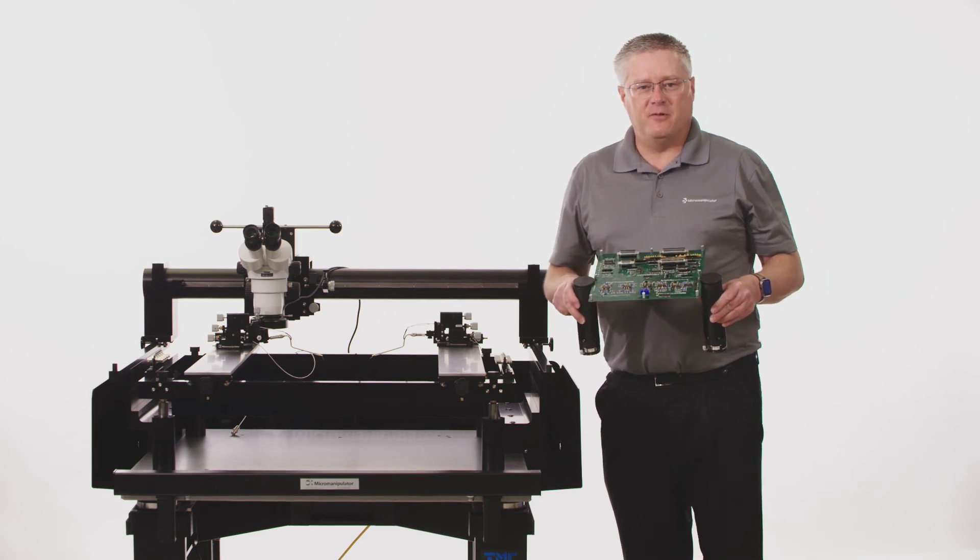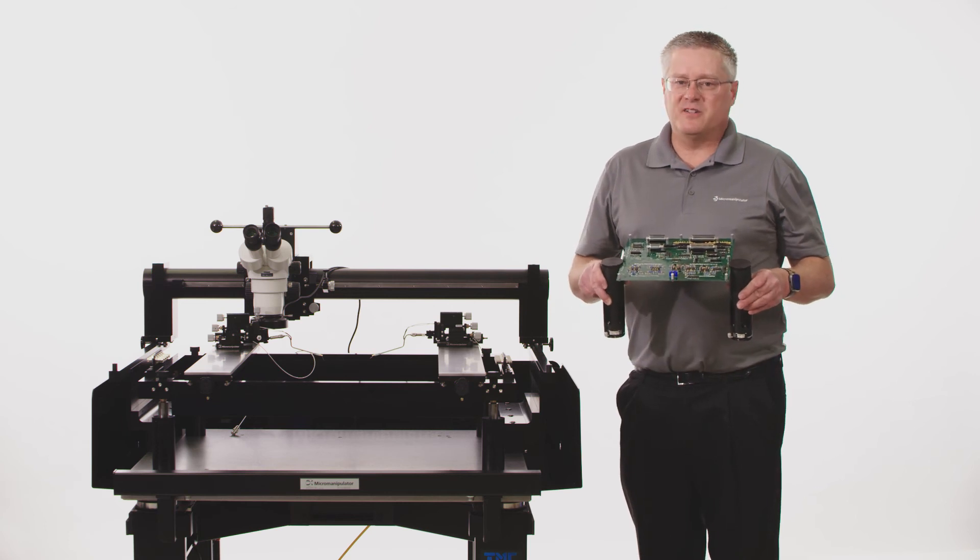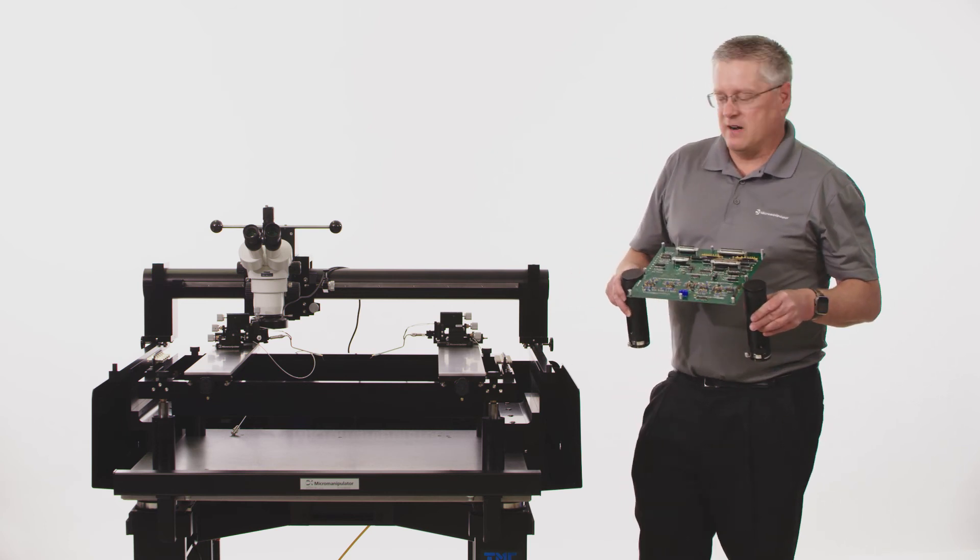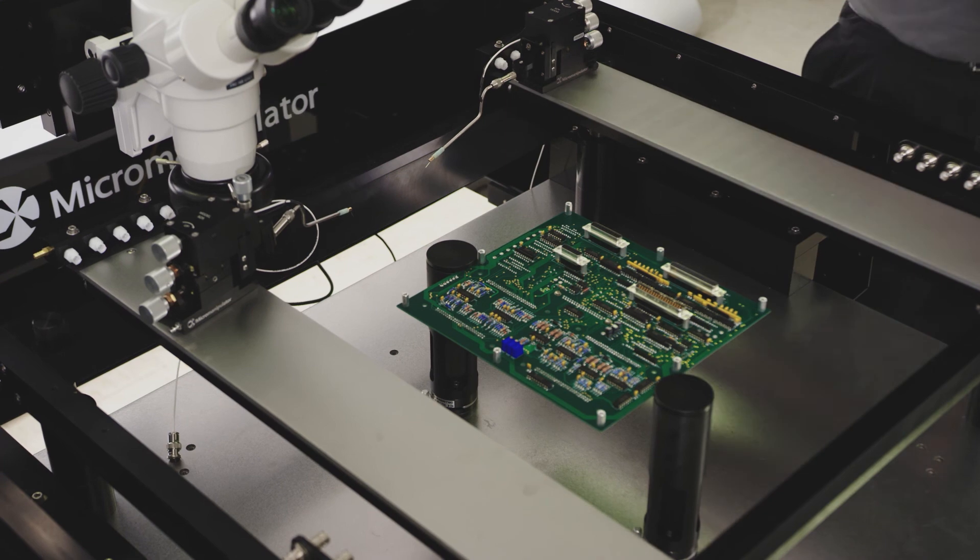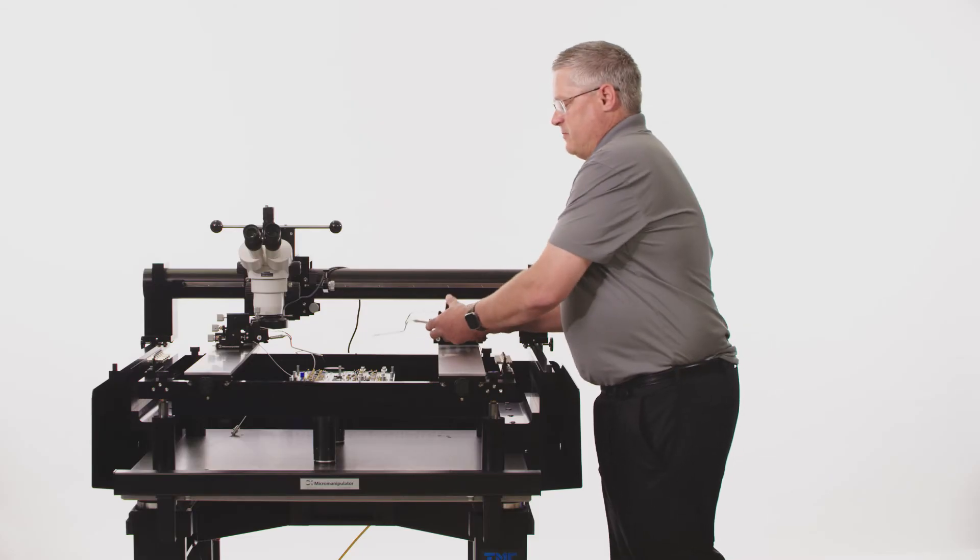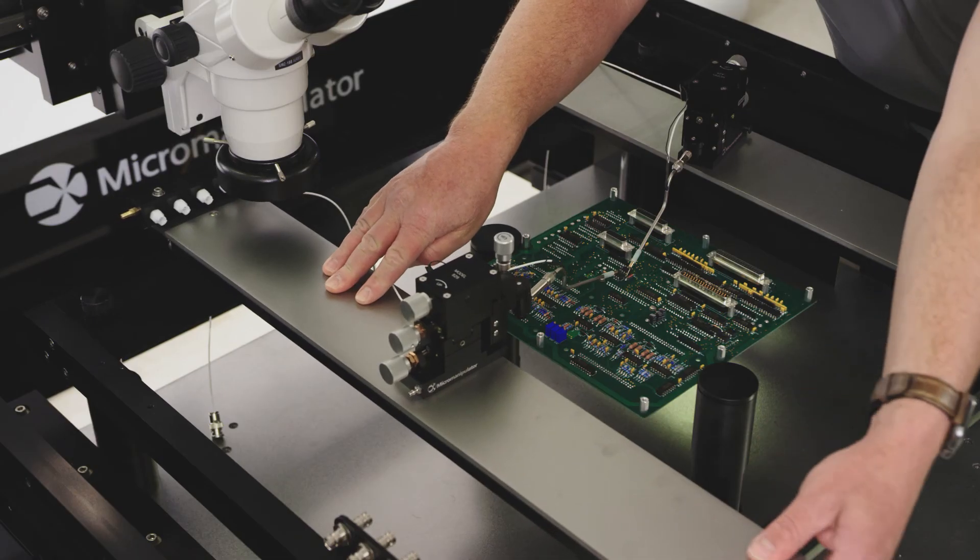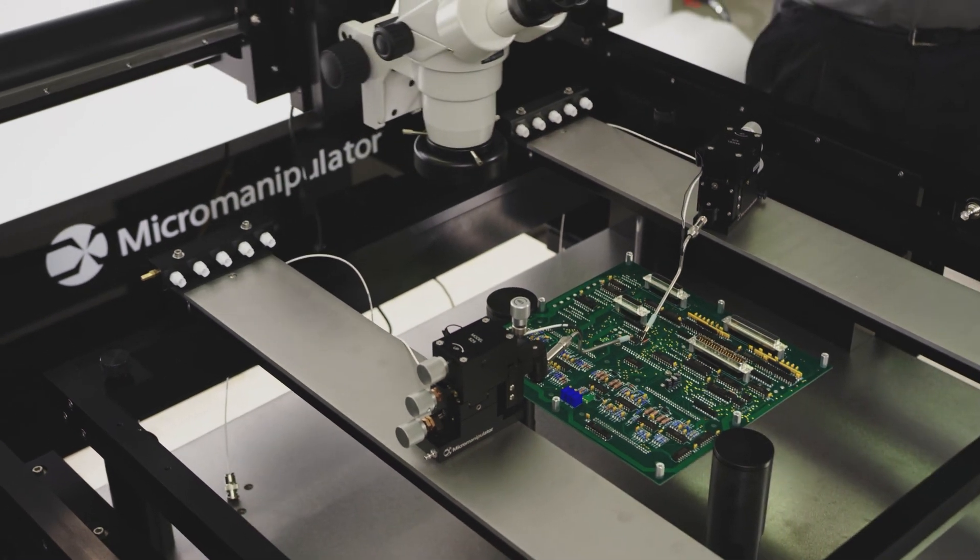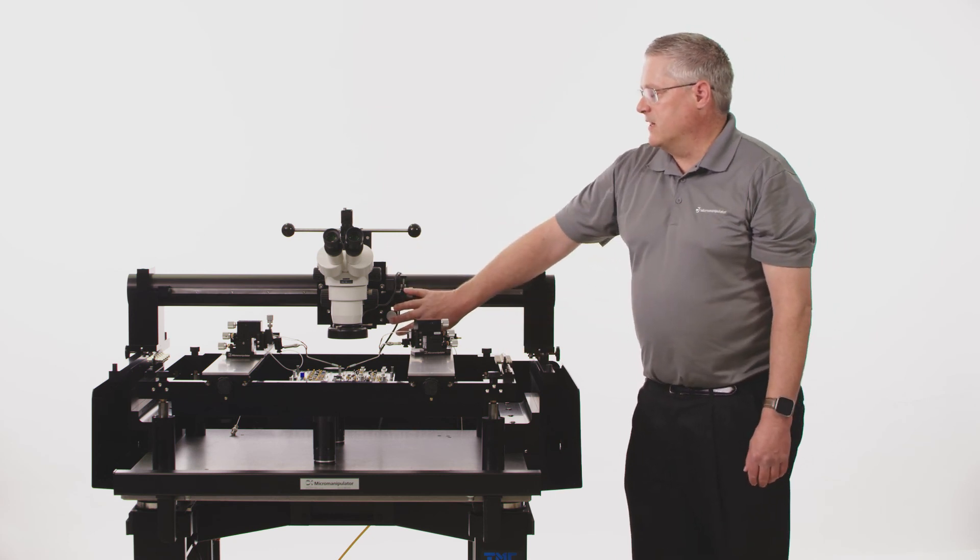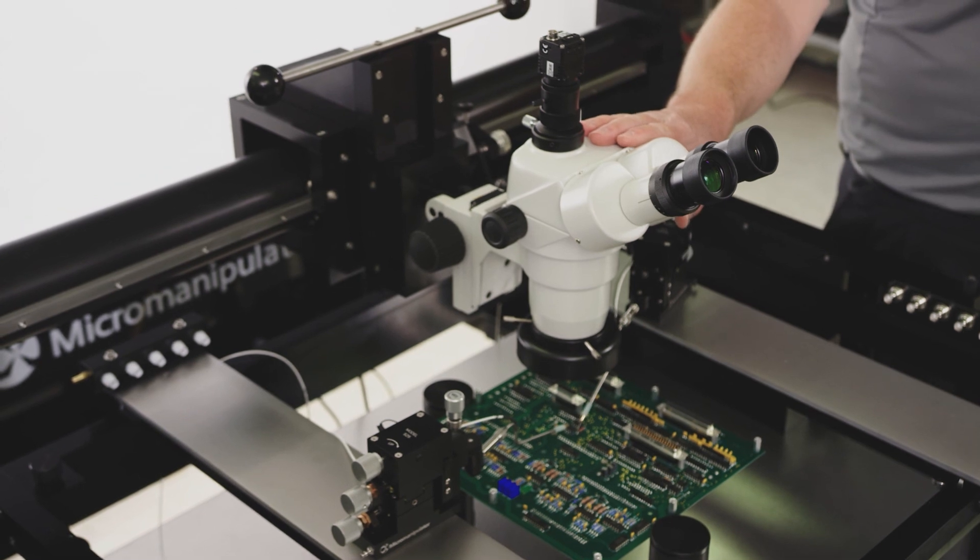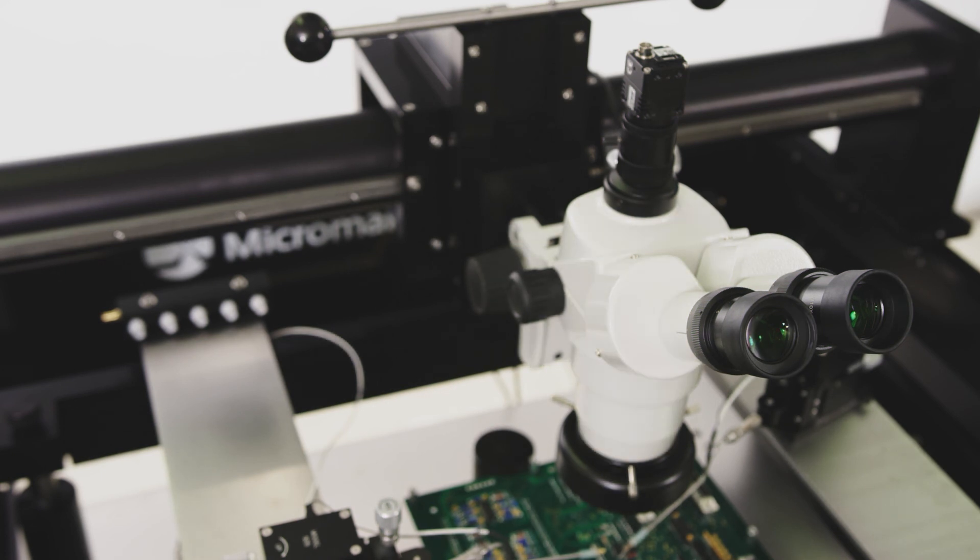When you're placing a PCB board inside the Versa, it's very easy to do. The Versa system is designed to accommodate very large or very small PC boards measuring up to 26 inches square. Once you place your PCB board into your tower, simply insert it into the workspace of the Versa. Lock the switchable magnets down. Position your manipulators where you like them. Move the platen into place. Now they're both locked down for stability. Move your microscope in. Lock it down. Focus your microscope. You've got fine x, y control. Again, we have a stereo zoom microscope here, but you can choose any microscope you want from Mitutoyo, Zeiss, Olympus, a zoom to meet the application requirements that you have.